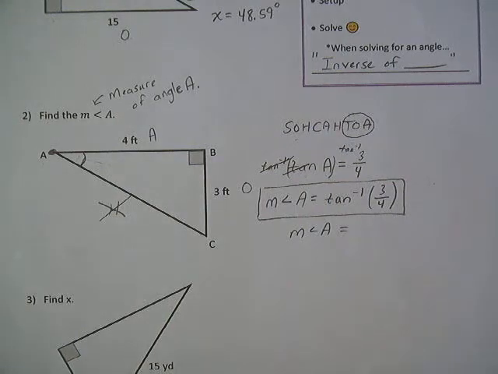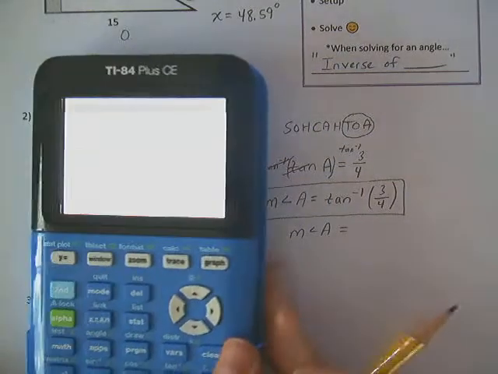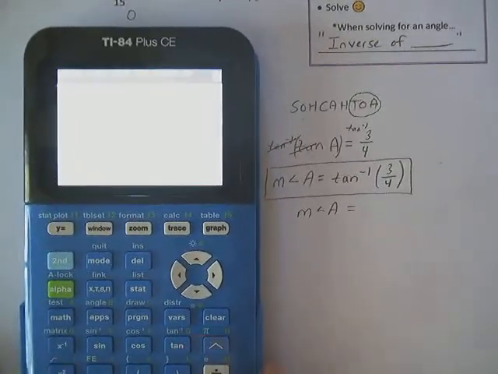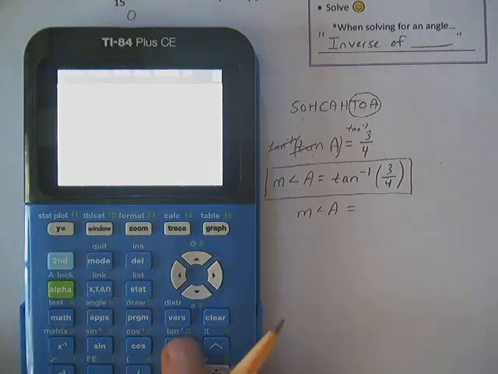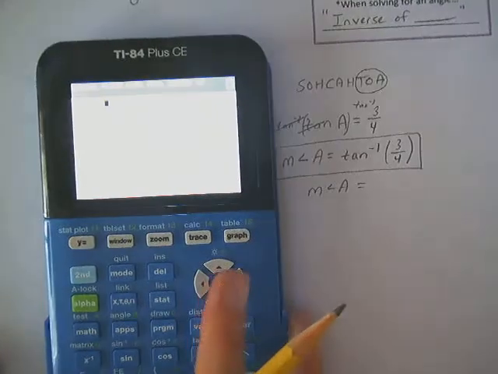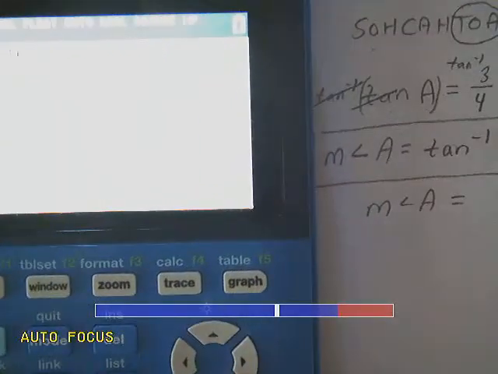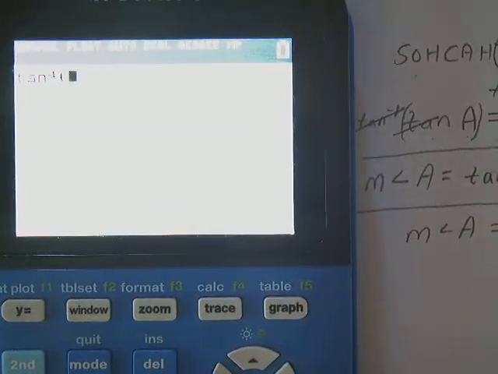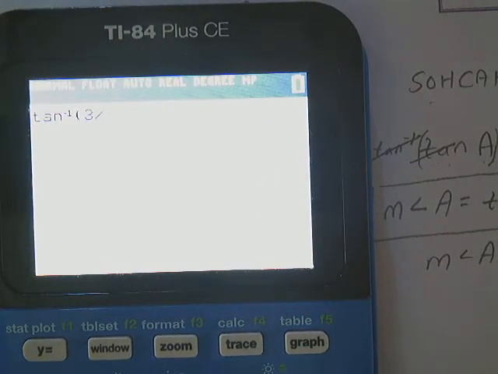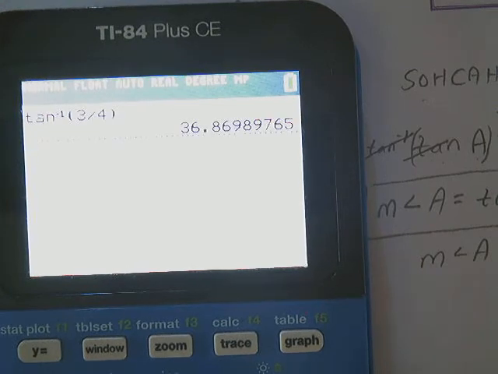So with this one, you would type in tangent inverse. And if you're using the calculator, you'll notice that the inverse is above the regular function. So you'll press second and then you'll press it to pull it up. Sorry, you guys can't see that. See if it'll focus in on it. Oh, I guess I'll have to zoom in. So let me zoom in real quick. There we go. So it's the tangent inverse, and then you type in your fraction, 3 divided by 4. And then it'll tell you the answer.